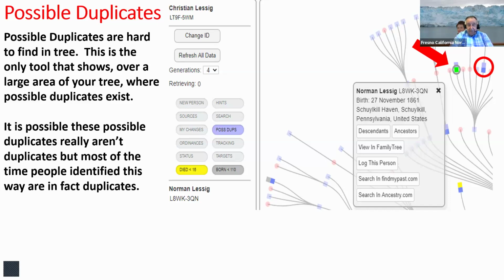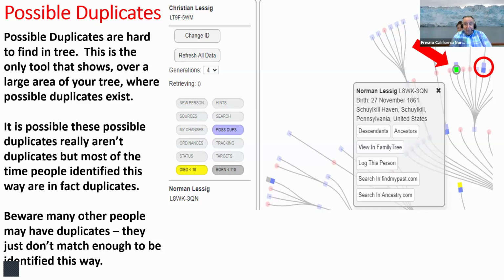The other thing you need to really be careful of is don't fall into the trap of thinking, well, there's only like 4 people on this screen that are marked as possible duplicates, everybody else is okay. No. FamilySearch is very non-generous when it comes to marking people as possible duplicates, because in the past they were really ripped by people who would take anything FamilySearch said might be a possible duplicate, and they would merge it because, hey, FamilySearch said possible duplicate.